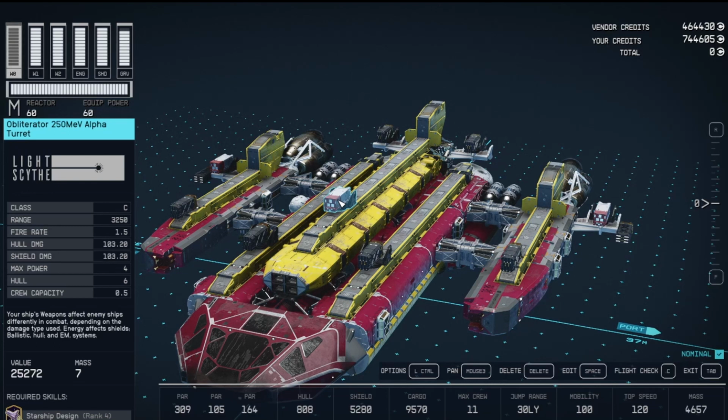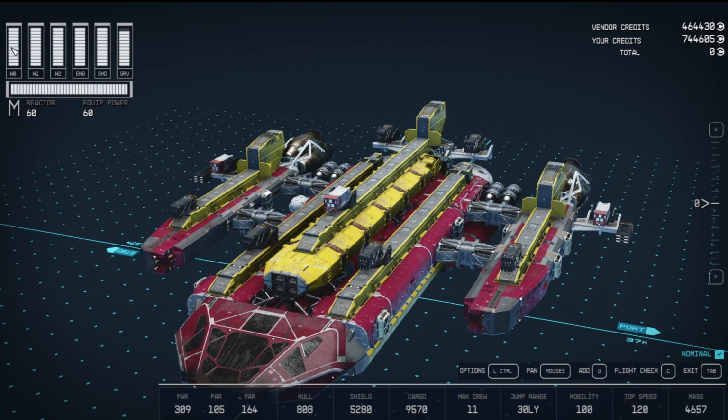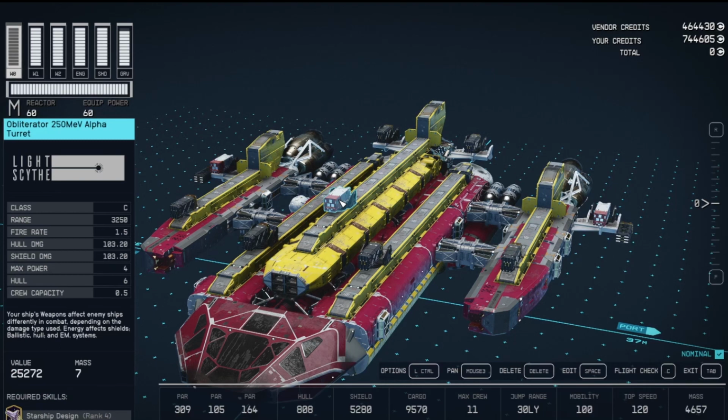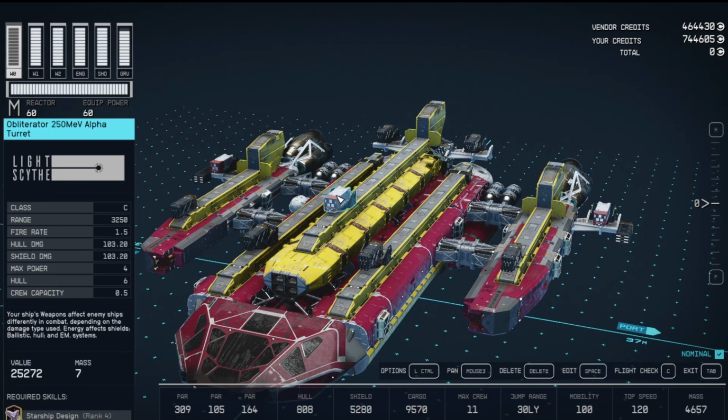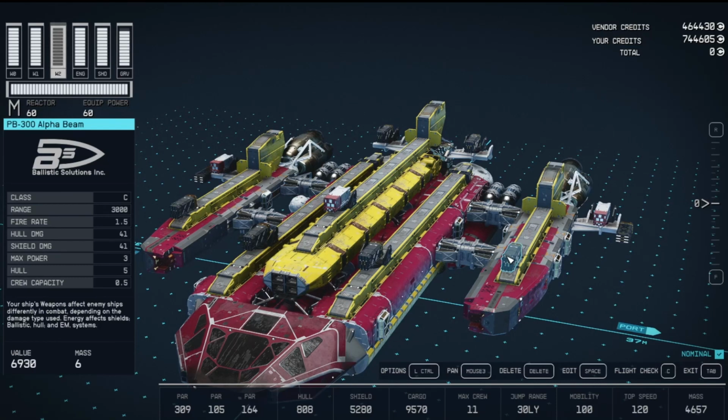Now this is going to let you know how many weapons you can equip in each weapon category based on its max power rating. So if you have a weapon that requires a max power of 4, you can only equip 3 of that weapon in that particular category. And they have to be the same weapon choice. And obviously, if the weapon has a max power demand of 3, you can equip 4 of that particular weapon in that particular weapon category.